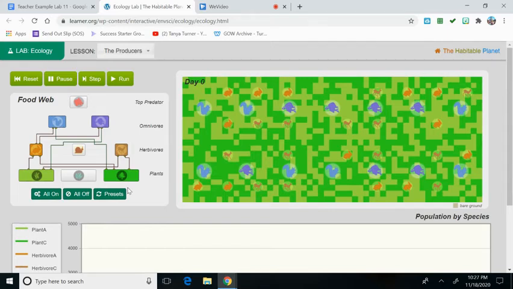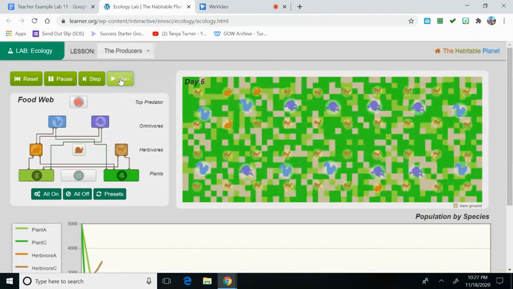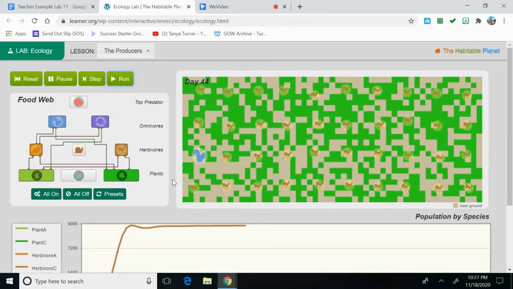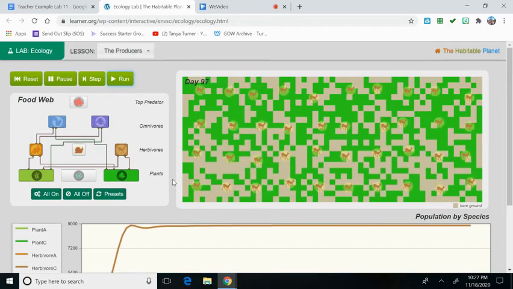I would maybe take a picture of this, know what you did, because obviously even I forgot what I did. But make sure that you can remember. You could even write this down on a sheet of paper or whatever you need to remind yourself of what happened. Oh, looks like my bunnies kind of died out over here, and my hawks aren't doing too well. This might not be going so well.